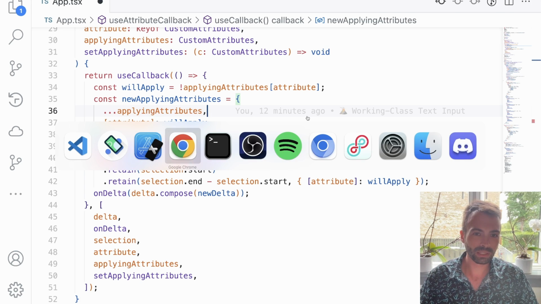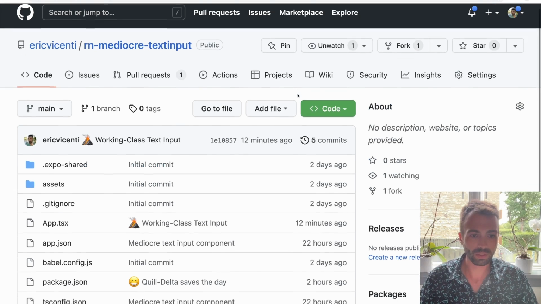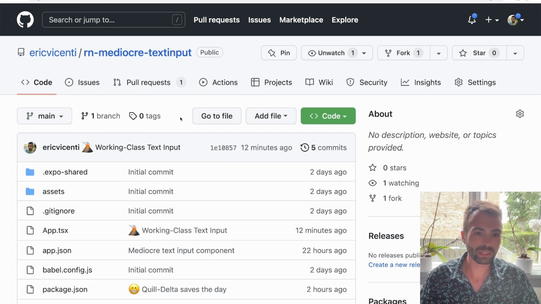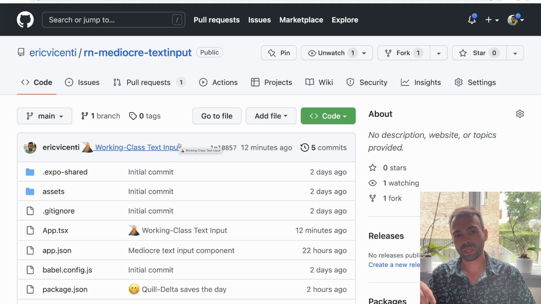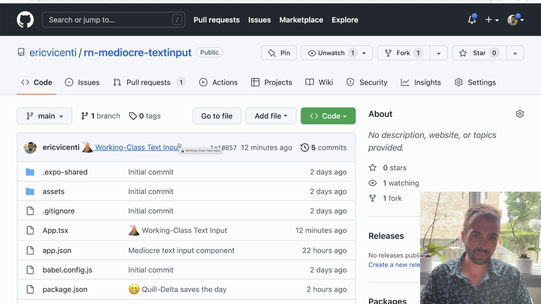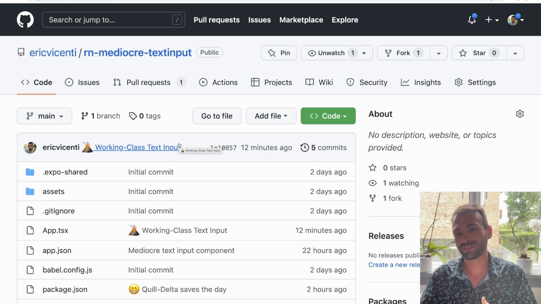And of course, I've posted it on GitHub and will eventually be putting it inside of the Zerve project. But right now it's available under my GitHub repo in rn mediocre text input. One of the big reasons that we discussed a little bit on stream of why this thing needs to be brought into the main Zerve repository is because the styling and the aesthetics and the themability of this component needs to be styled with the rest of the application. So it needs to look like it's fitting in. So I think we've made really great progress as far as getting an actual React Native text input working.